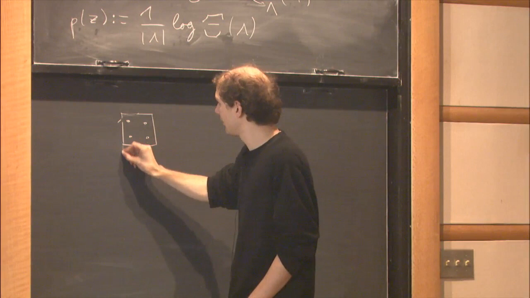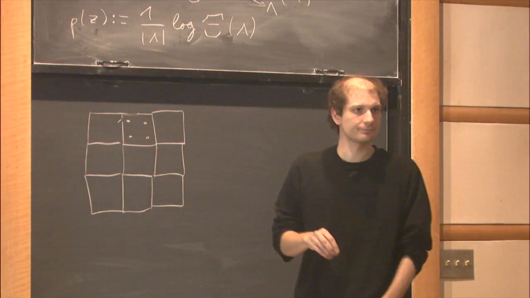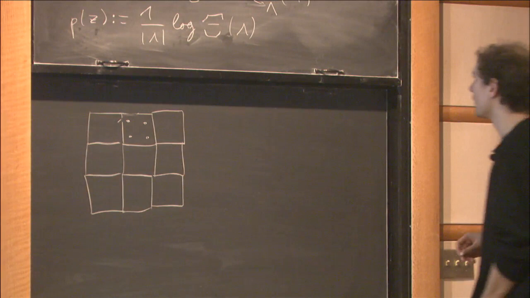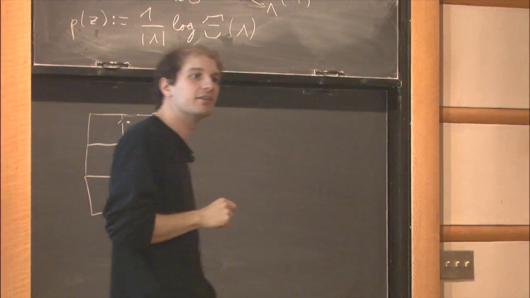And I can tile the plane with these 2x2 squares in this way. So two things are labeled if they belong to the same square. Well, the neighbors of one of the dots here. Right, so neighbor is to be understood in terms of graph theory. So when I have my underlying lattice, the lattice has edges. So you can map it to a graph, and neighbors are two points that are linked to each other by an edge.